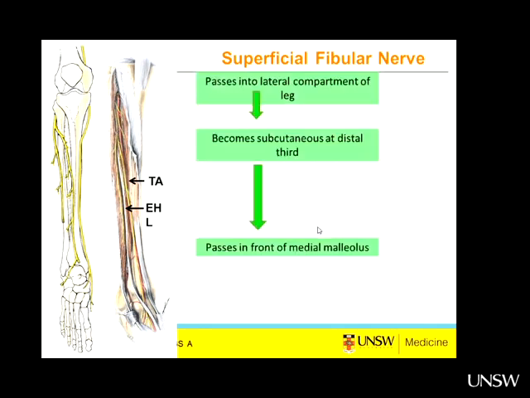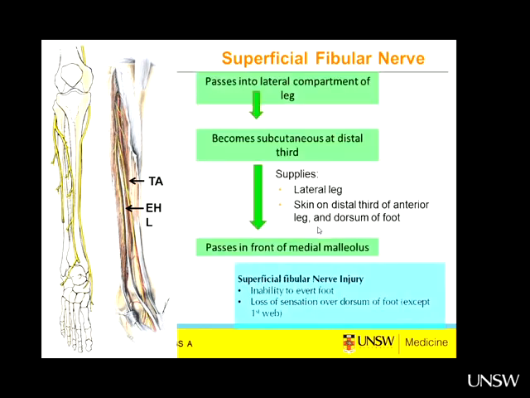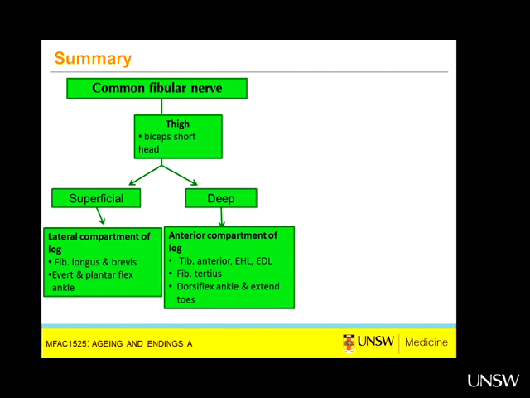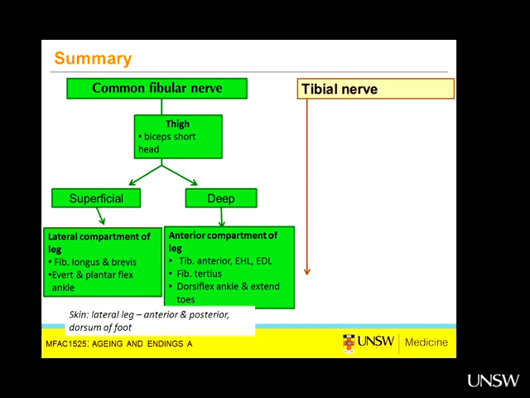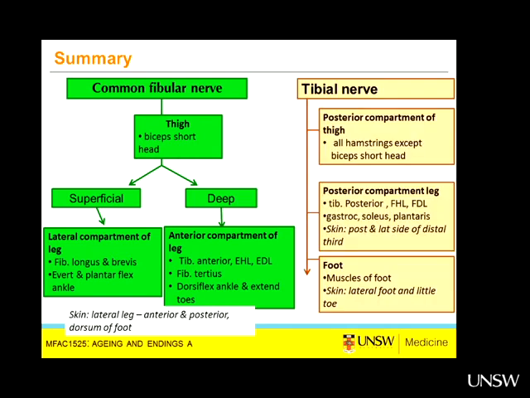Okay. Why do I have these things twice? Who knows? Okay, and I've given you a summary of this common fibular nerve and how it divides and what muscles it supplies, just to make it a little bit easier for you, and the same for the tibial nerve. Because I find sometimes just drawing a sketch actually makes things a little bit easier for me to understand.